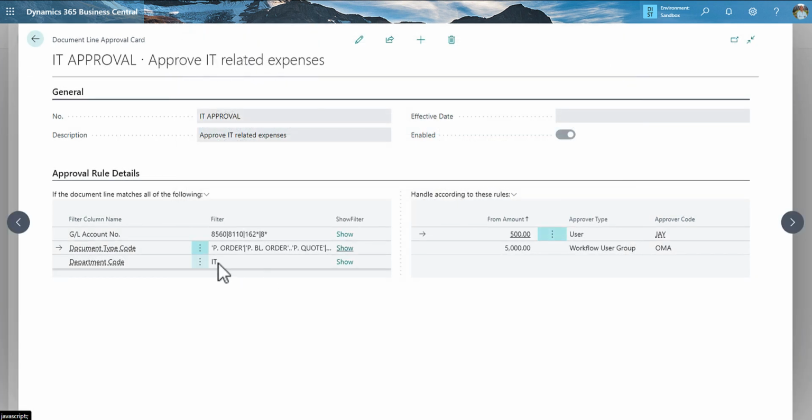And in this case, for demonstration purposes, I've narrowed my rule down to just selecting the IT department. Once we trigger this gateway, if you will, if the amount is above $500, we're going to route it to yours truly, J. Malik. And above $500, we're actually going to go through a series of approvals through multiple users in a user group in the system.